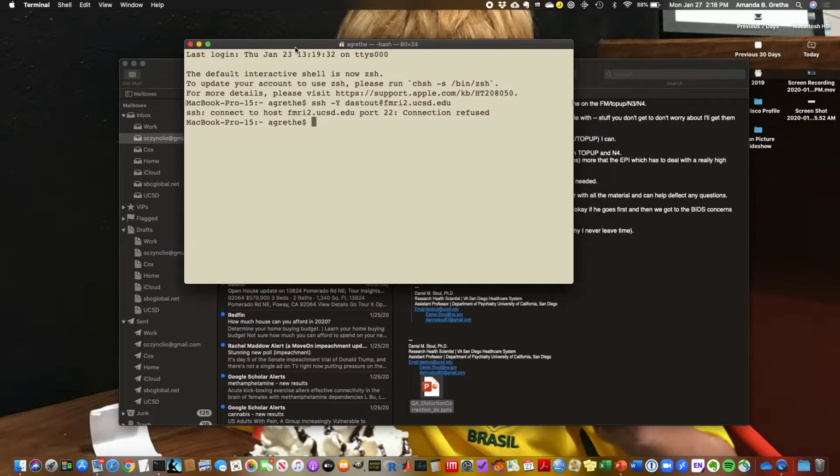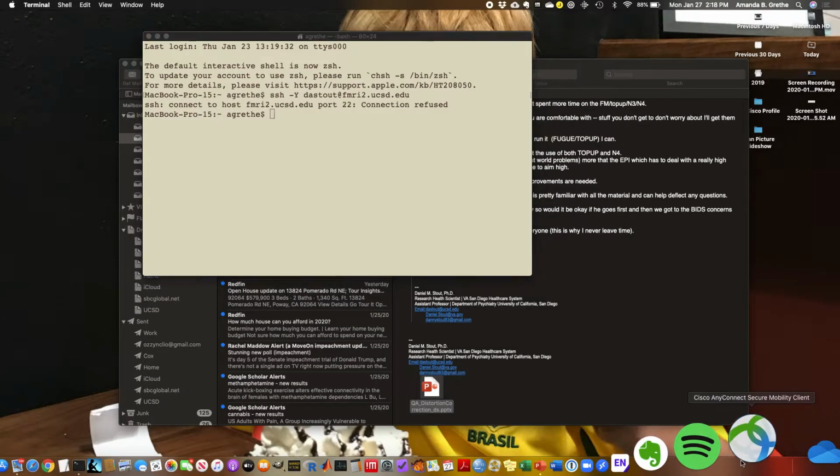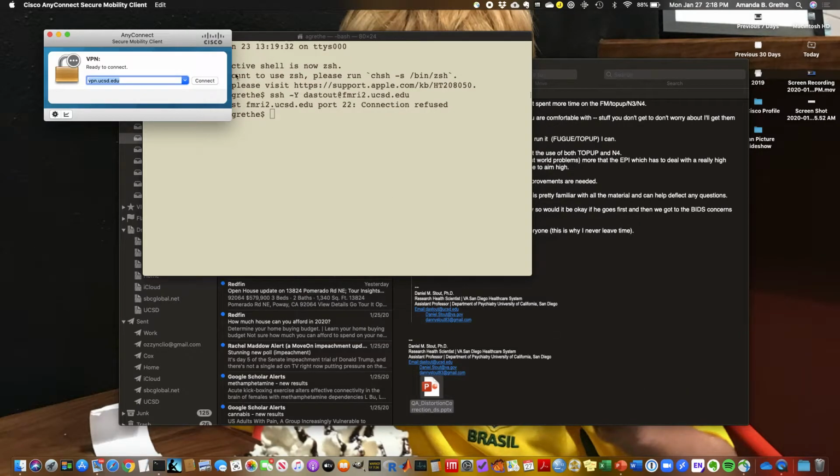Yeah, you may need to be on VPN if you're on wireless. Okay, where's your VPN? VPN is right down here. It's going to let me.